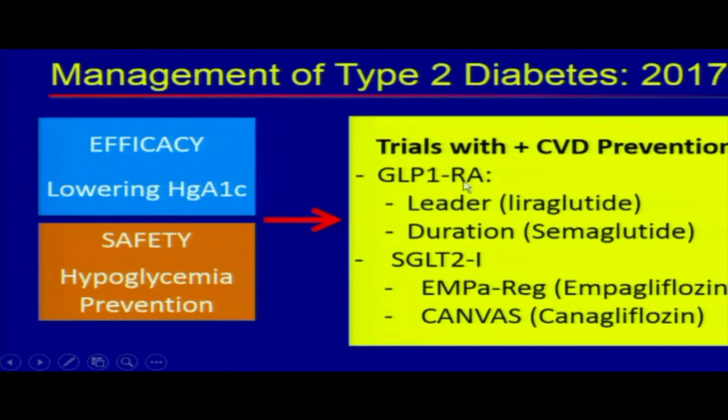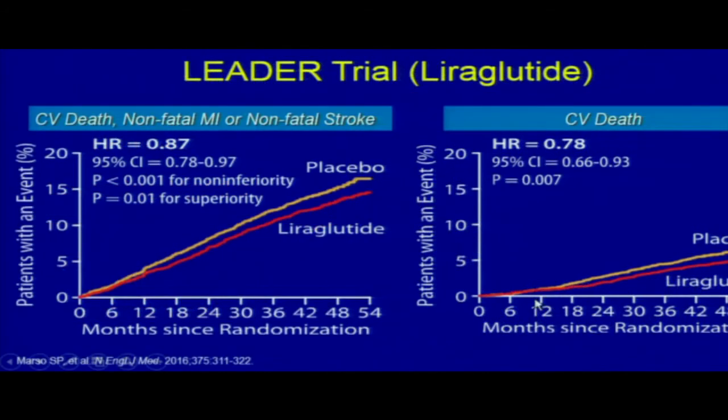One is the GLP-1 receptor agonist, Liraglutide. There is a trial called LEADER, and it has already been recommended for approval by the FDA. Semaglutide will be in the market next year. Both show reduction of cardiovascular events. And there are 2 SGLT2 inhibitors, Empagliflozin and Canagliflozin, also shown to reduce cardiovascular disease. I'm just going to show a couple of slides on these trials because we want to have enough time for questions and comments from you.